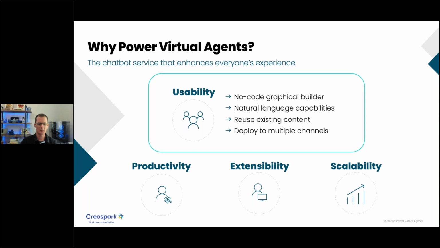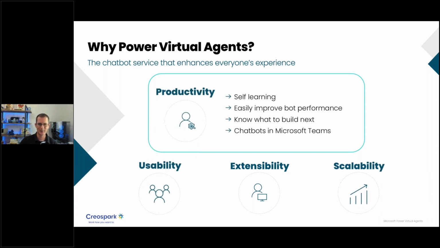But also think about who's editing this thing? Who can update this? And do we want lots of people to have access to it? And how are we going to control the governance around the data that's generated, the data that's created, who's editing it? If you have chat transcripts, the governance behind that, because a lot of you work in organizations or within compliance frameworks where that kind of data needs to be locked down. And what can we do about that? And again, obviously I'm setting this up because PVAs have got you covered.